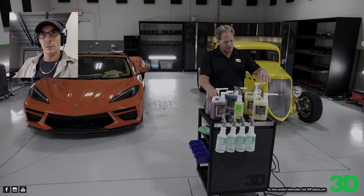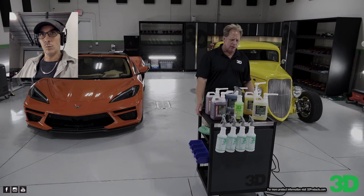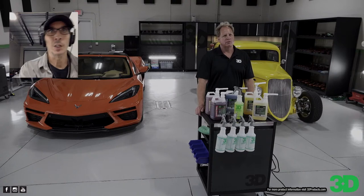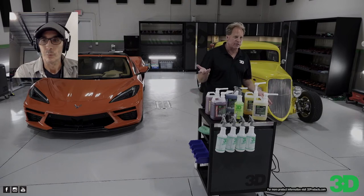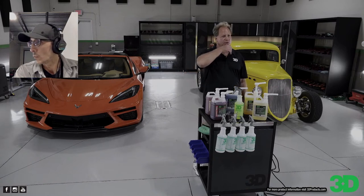Gotcha. The pre-soak is also a unique product in the industry. Across the pond, in the UK and Europe, they call these TFRs, traffic film removers. So it's a TFR, traffic film remover. But one of the topics we've been covering for years is, over here I call it road film. You can call it traffic film, road film. It primarily comes off the road. That's why I call it road film.